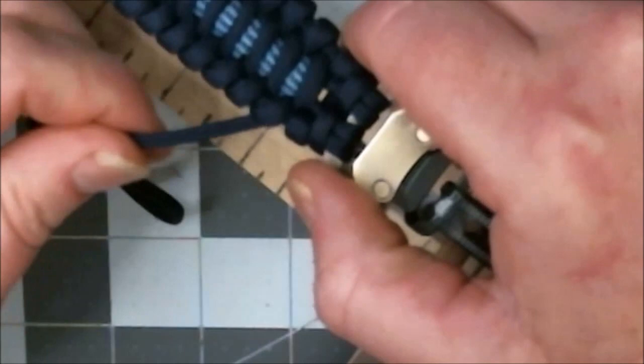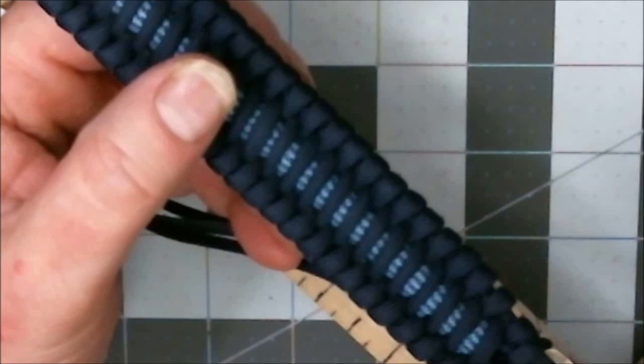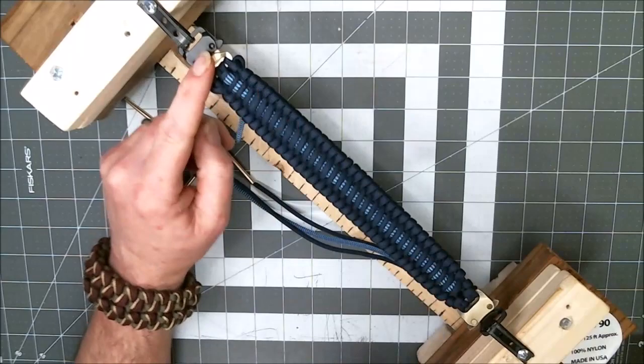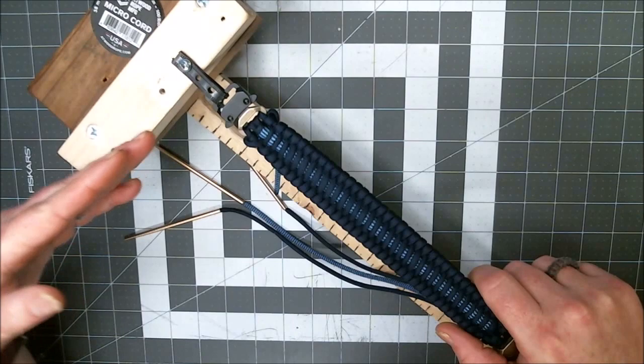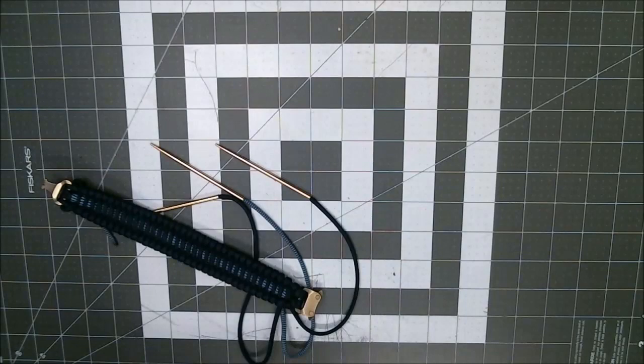And we're going to take off the jig. Now, let's see. I didn't tighten this jig up as much as I have done in the past, but I'll throw this out there. I do this in all the videos. Because I put so much tension on this, let's just see. Watch this piece right here. It'll move, and you'll hear it. See? I didn't have as much tension as I normally do. Okay, but get the jig out of the way. And now we're just going to do the back part.